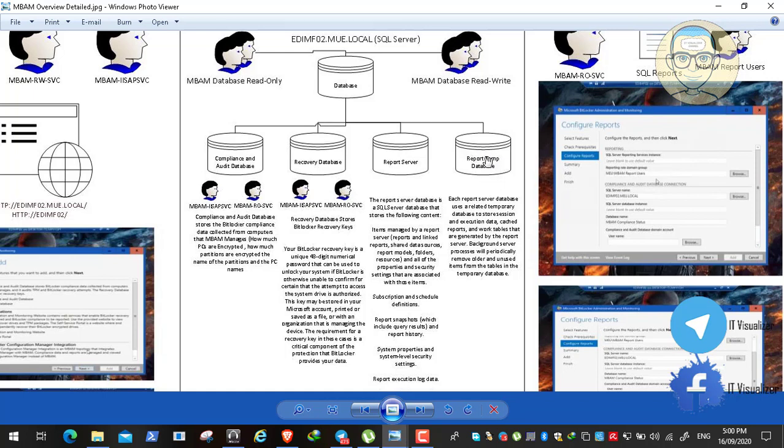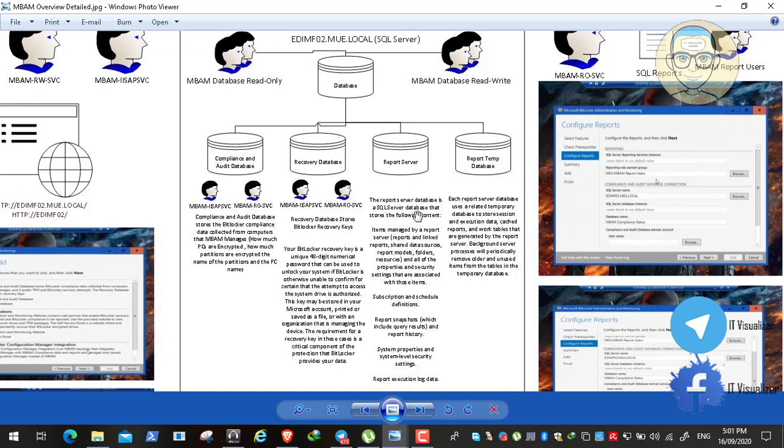Its basic function is to help the SQL report server database. It will be used as a temporary cache for this database. So the main database that will contain reports is this one, okay. The other one is only a cache or temp database for the report database.